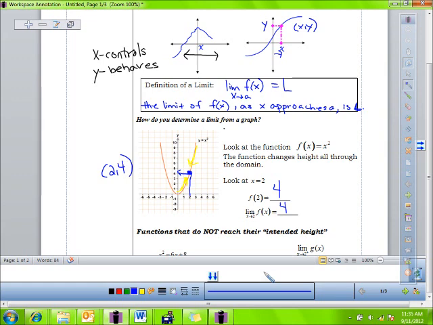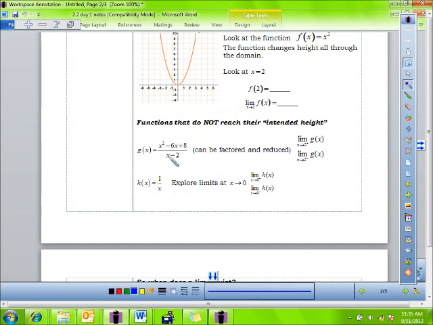Now, from our stuff last year, you remember hopefully that it's not always that nice and pretty, sometimes those numbers don't agree, correct? So, if you look at the ones that don't reach their intended height, if you look at this one, I think you remembered also that if we just put this number into the equation, that would give us that number out, right? Because that's what we did up here. We said, well, if you put in f of 2, you get out 4. If you put in 2 squared, that's 4, right? So that was the limit. Well, that would be really nice and easy, but look what happens.